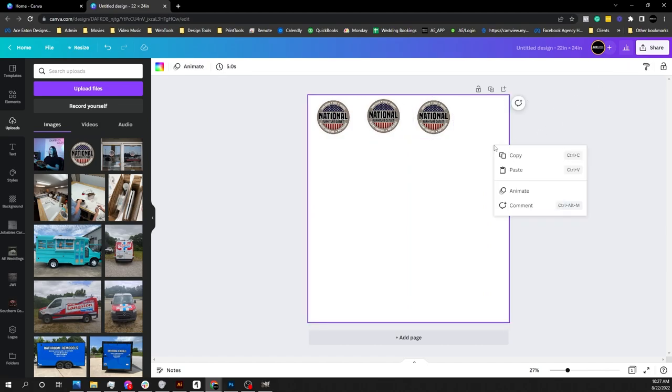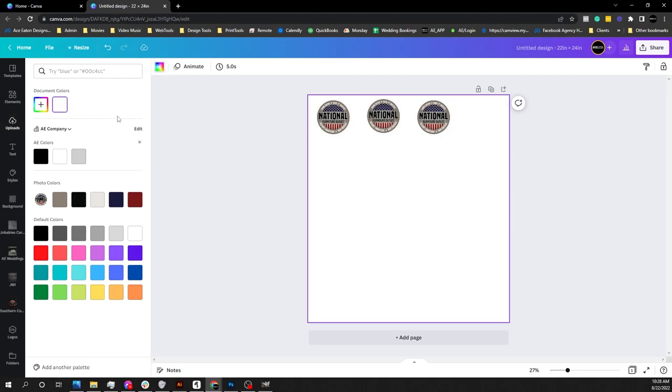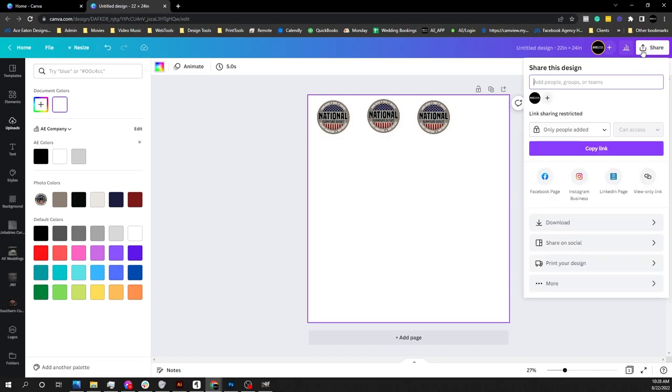So the weird thing with Canva is, like, as I've been telling you, that if you have a white background, it's going to come out white. Canva just has a white background, right? But it won't save out that way. And let's double check that. So we're going to hit share. And we're going to hit download right here.